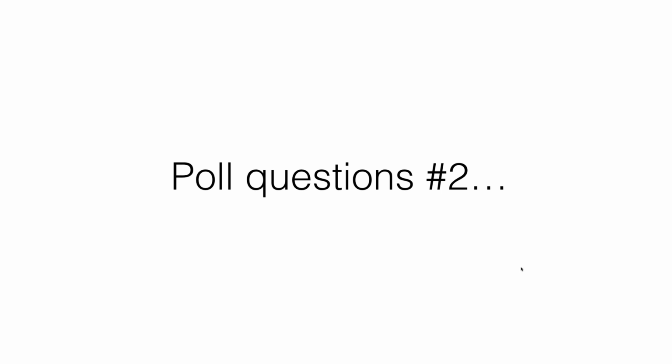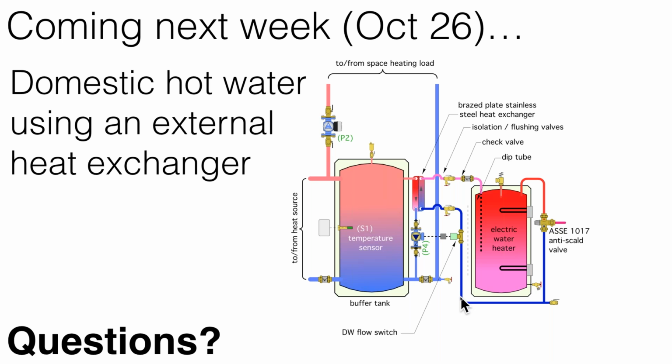If it's a big sprawling property, you've got no problems. Maybe you want to go with a geo. So, keep both of these products in mind because they're two more tools in your toolbox along with, obviously, a wide spectrum of boilers. So let's go back to this. Next week, we are going to look at this subassembly right here. This is our domestic water preheating subassembly. So we're going to drill down into the details of how that works.